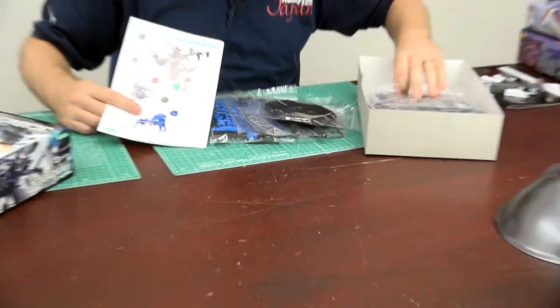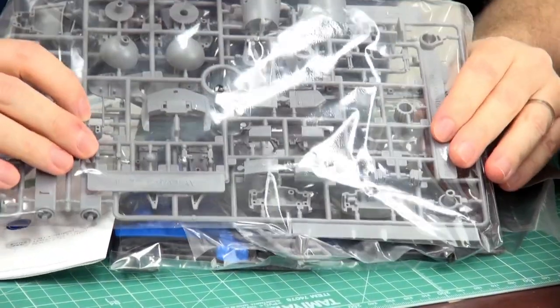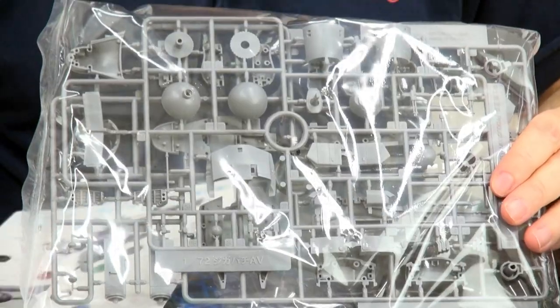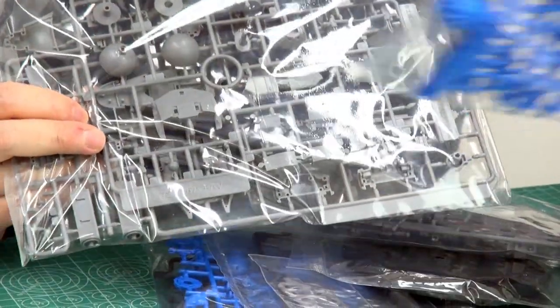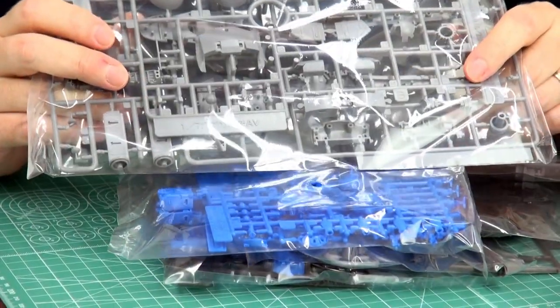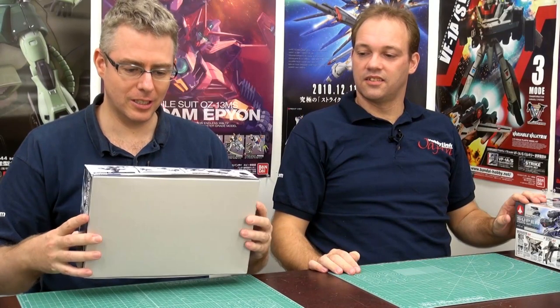You also do get a base. And this is probably the main part of the plane, so it's not that big. But I'm quite interested in building this, and I'll see if I can get around to it. Well, here's your second Tachikoma. Hi. I'm a huge fan of Ghost in the Shell. So there we have it.